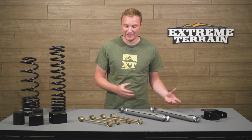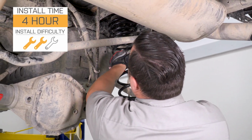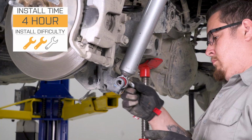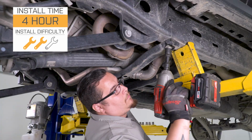If you're not exactly sure where you're going to take your build, you don't do a lot of off-roading currently, and you don't know what you need, this is going to get you on those big tires. Take your Jeep out, have fun with it, and then as you realize what you might want to upgrade or tweak, you can go from there. I'm going to give this lift kit a 2 out of 3 wrenches. There is going to be a good bit of disassembly to do of the Jeep in order to get all of the old components off and to get all of these new components bolted in. So again, 2 out of 3 wrenches.